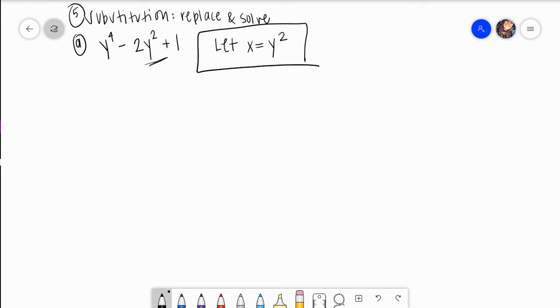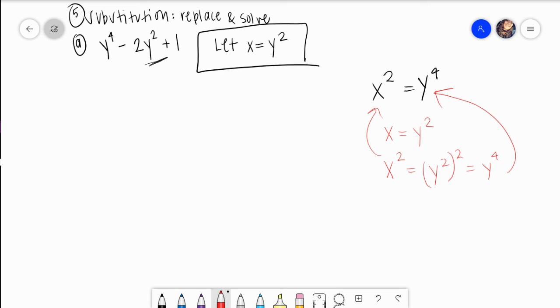let me write that a little bit better. If I have y to the fourth, how did I get there from x? Well, my x equals y squared. And for me to go to the fourth, what I would do is square my x. The reason why is because if x equals y squared and I square my x, what I'm doing is I'm squaring my y squared. Exponent rule just states power to a power, you multiply your powers. So x squared equals y to the fourth.